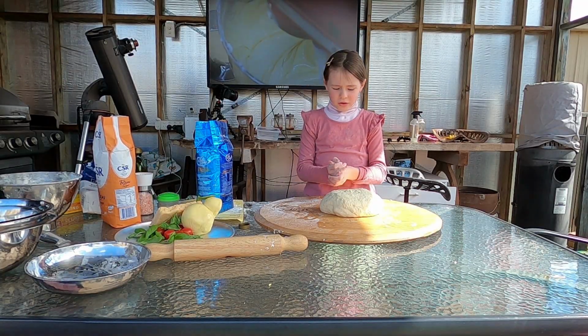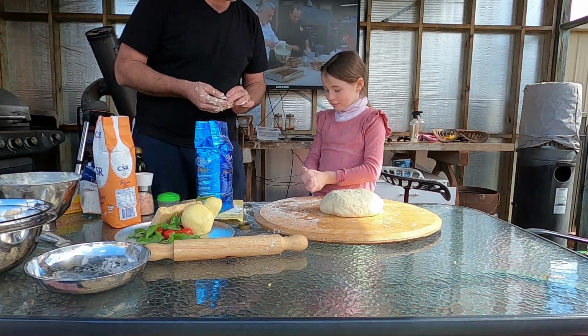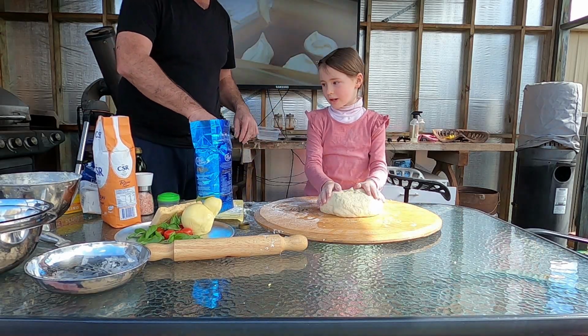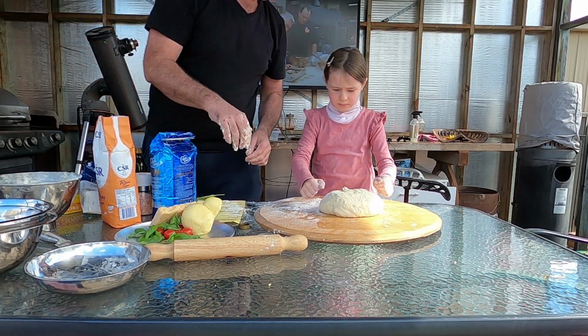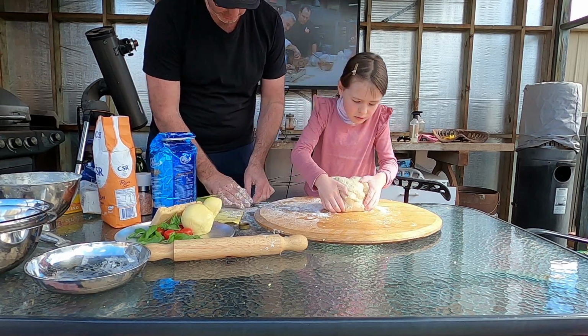So now we've got the dough out of the bowl. It's pretty hard, but we got it out. Nice. You're going to get some flour on your hands so it doesn't stick. Rub them like that together. Because this is the crust, but it's just not cooked yet. So we need to do this for about 10 minutes, don't we? Yeah.